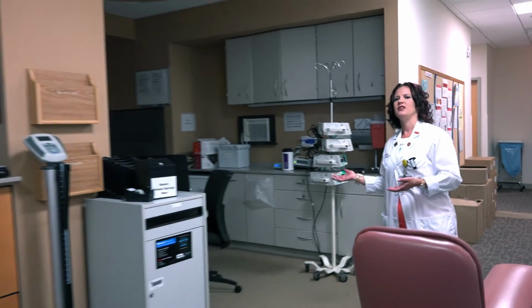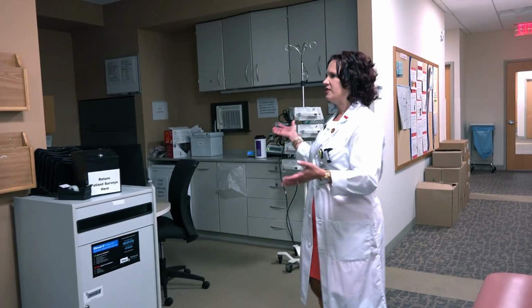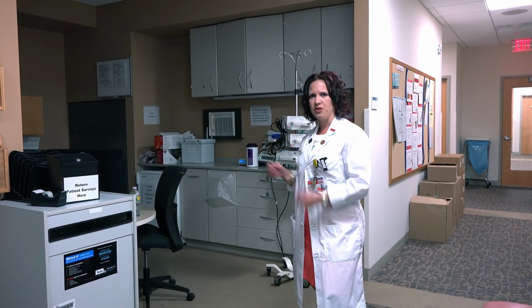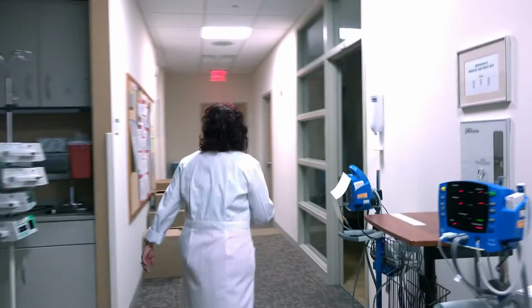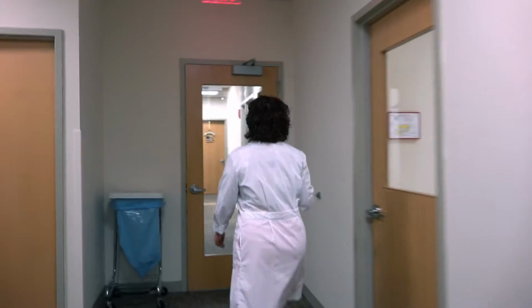And then this is where the triage nurses sit. So when you call in to talk to the nurse helpline, this is where my nurses work, and this is where they sit. So they're right within the treatment area. They have access to the treatment nurses. They're able to ask them any questions if necessary. They have access to the same computers, and then all of the treatment nurses rotate through this area and work on a regular basis. So they're very well aware of the kinds of issues that patients call in with, and they are very well aware of the treatments that we're providing as well. And if you keep walking, we're going to end up the same place we started. So the treatment area is kind of a big square. If you keep walking in the same direction, you're going to end up back where we started.